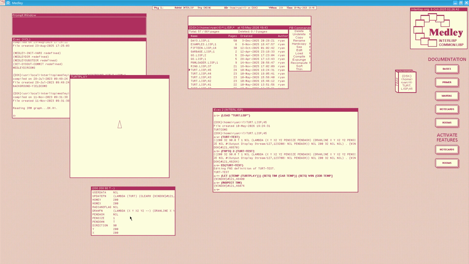But a lot of people, including myself, tend to like degrees. So there's also gradients, and there's 400 of those in a full circle, but no gradients support. Anyway, we have a draw function that basically gets called during your forward, backward, the things that would cause a line to appear. And the thing that determines whether or not that draw function gets called is whether or not the pen is down. The old analogy is that the pen is attached to the turtle's tail.